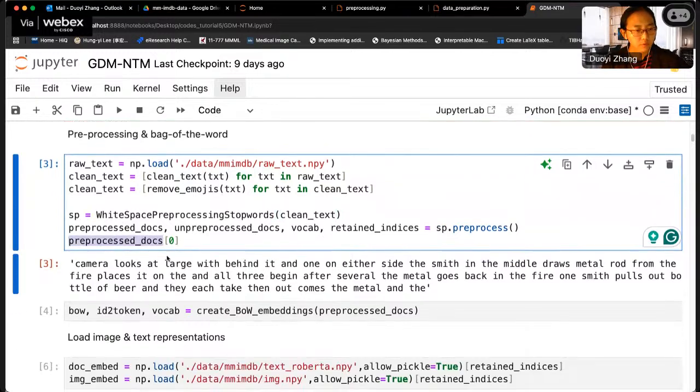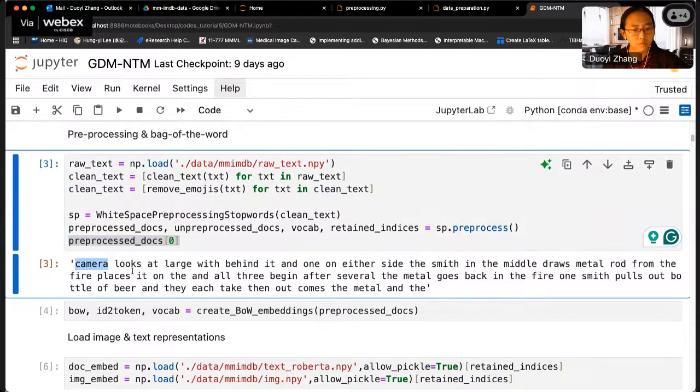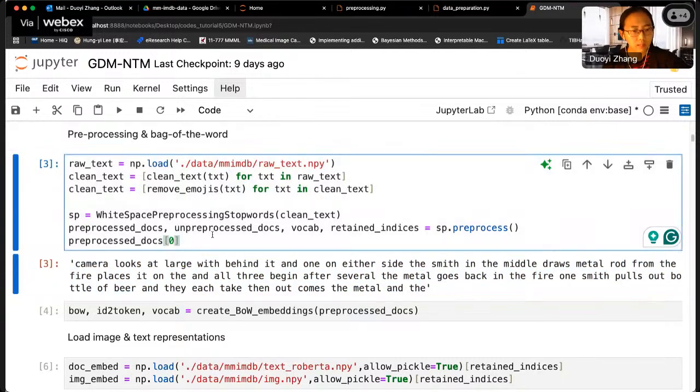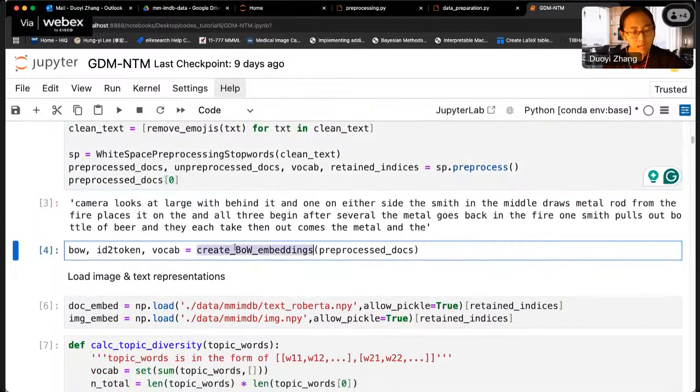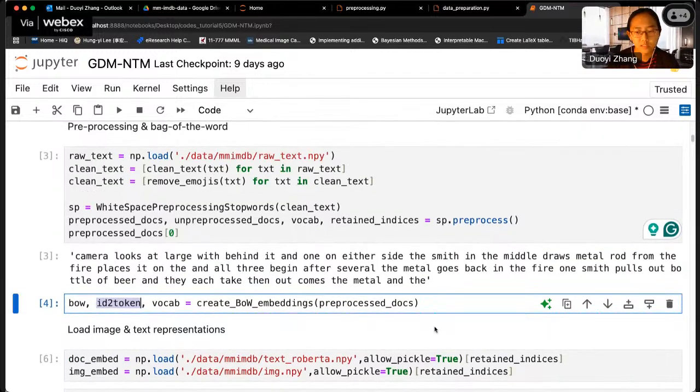And for the pre-processed documents, here is an example which looks like this. As you can see, it has been cleaned. Inevitably, the generation of this bag of words will turn some sentences that are completely noisy into empty ones. So when we create this bag of words embedding with the pre-processed documents, we not only generate the bag of words, we also obtain the ID2 token and return the indices.